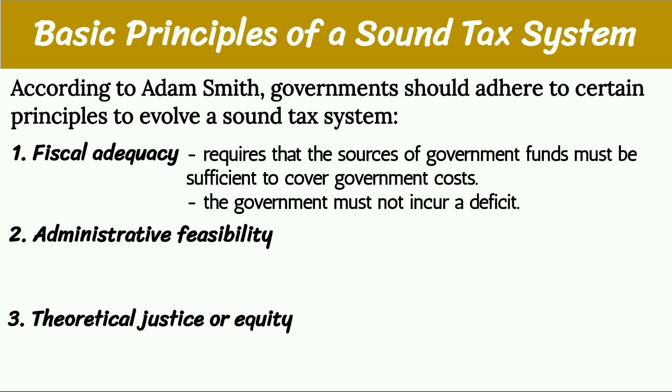So, hindi dapat mangyari na mas malaki yung cost ng government kaysa sa kanyang revenue. Kasi if ever na mangyari yon, then the government can no longer provide the essential public services to the people. So, that is the meaning of fiscal adequacy. Dapat sapat yung revenue ng gobyerno para sa kanyang pangangailangan.